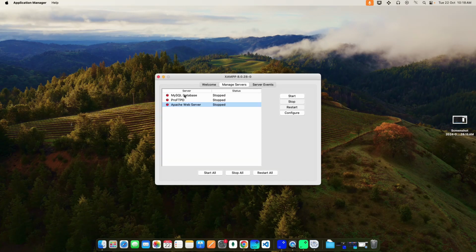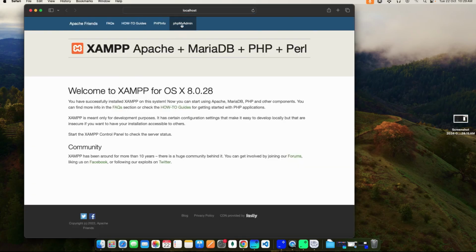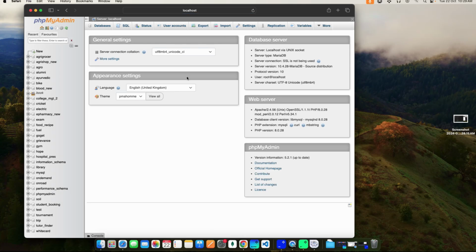Here you can start the MySQL database and Apache web server. Next click go to application. Then click the phpMyAdmin.